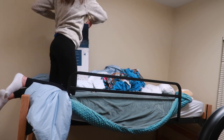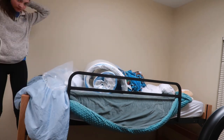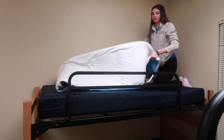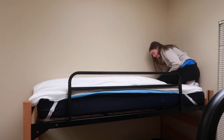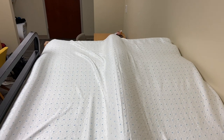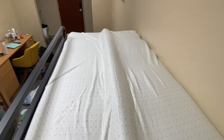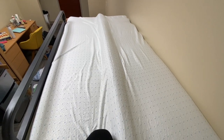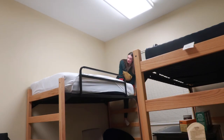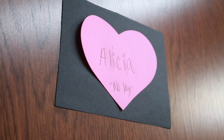The old mattress topper has arrived, and this thing actually has more weight to it than one might imagine. It only took me one night on the dorm beds to realize I needed a mattress topper — those dorm beds are extraordinarily uncomfortable. I took off the sheets and put the mattress topper on, but it had this weird bump running down the middle. After some googling I found out you're supposed to let the topper sit for a few days and warm up before you put it on your bed, so I moved it to my empty dorm bed and waited.